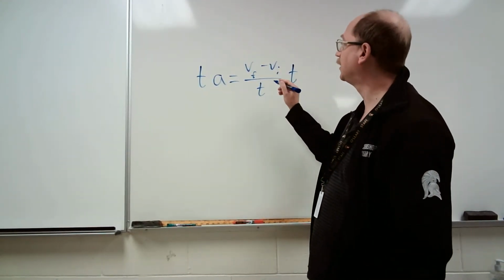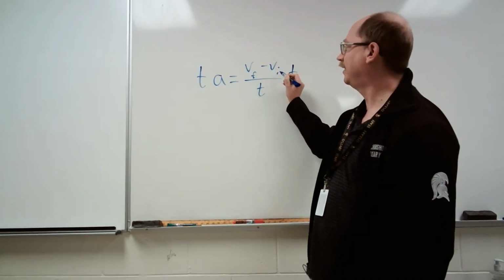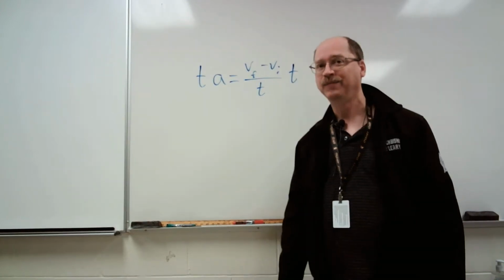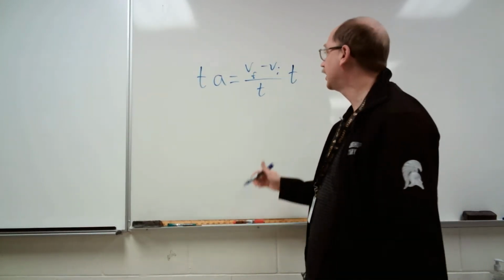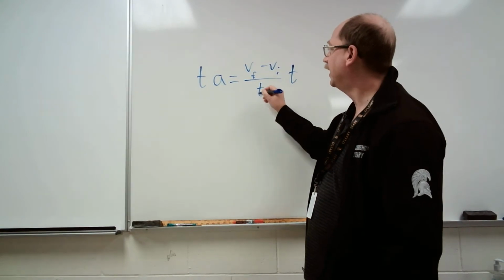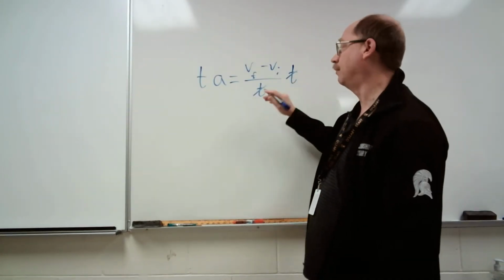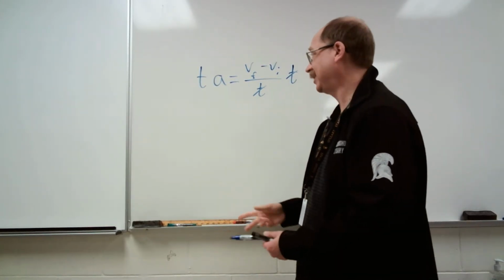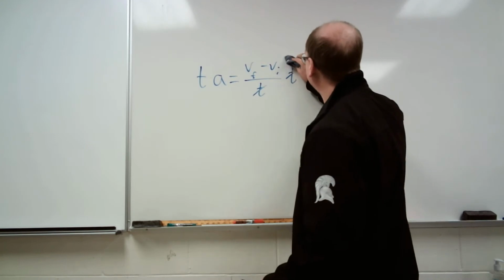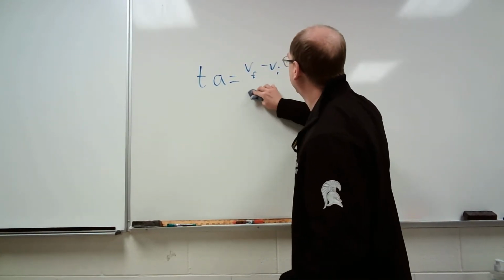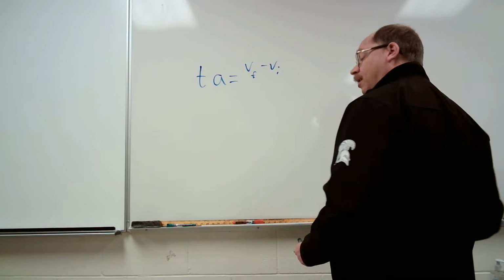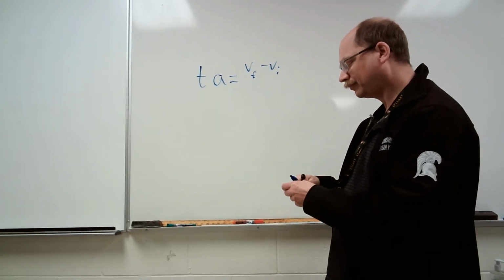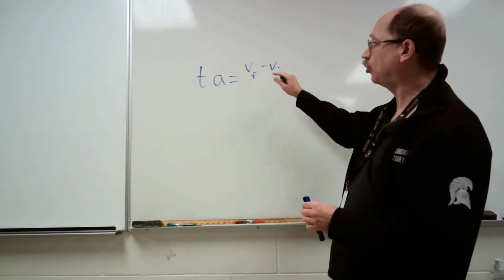Now, the reason I'm doing that is because even though I want VF, and it's got VI being subtracted, everything is being divided by t. And that screws me up unless I move it first. So by multiplying by t, on this side, t over t equals 1, so it just cancels, it goes away. So I can get rid of those parts completely, and I've got a formula that looks like this now. At this stage, what I want to do is focus on the fact that I'm subtracting VI.